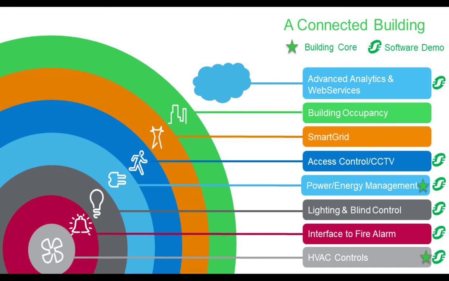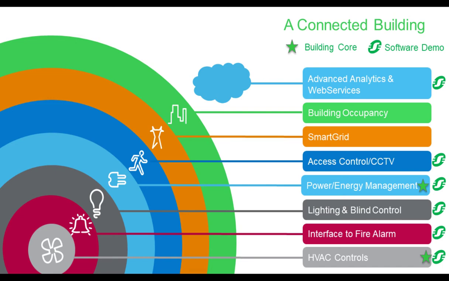Lighting and blind control, and then you could possibly have power management. Really, power and HVAC controls are kind of mandatory. You're going to have that in almost any building, and it's just a matter of how much you want to link and share data between them. Access control, most buildings have that nowadays. It's pretty much a given. How much you link it together to provide other value to your facilities and owners is up to you.